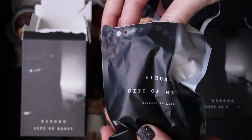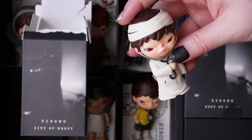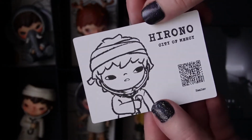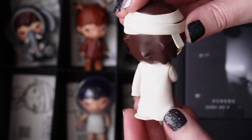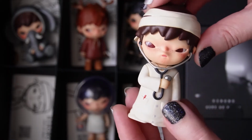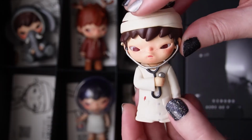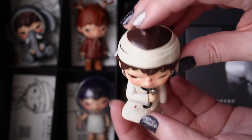And let's have a look at our last one. And this is the healer. And here is the card for the healer. I think the healer is probably my least favorite of this series, but I think that's just because I have bad experiences at the hospital and a lot of trauma when it comes to doctors. So for this one, it's just a bit much for me.